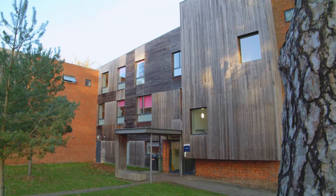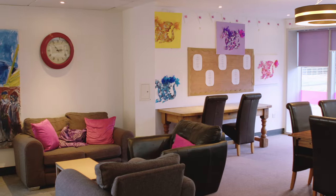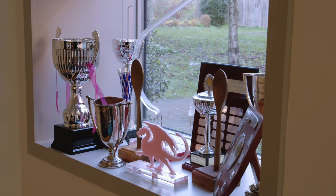Now over to Holly, Amber and Rose to show you one of our girls' boarding houses. Here we are in the St George common room. As Charlie said, this is where we have our house assemblies and where everyone meets up in the evenings after doing their homework. All boarding and day pupils gather here at the beginning of every day, either for muster, registration or to talk to their house mistress and house master.